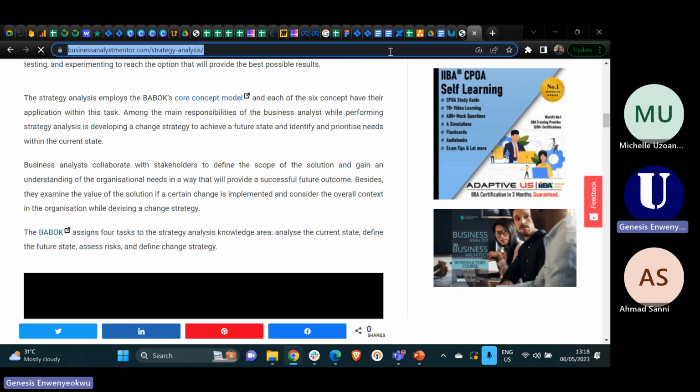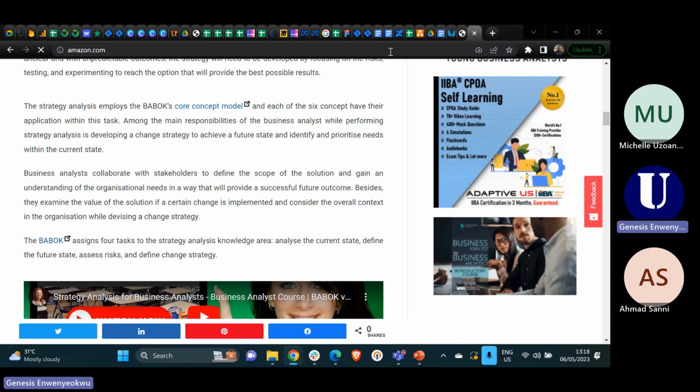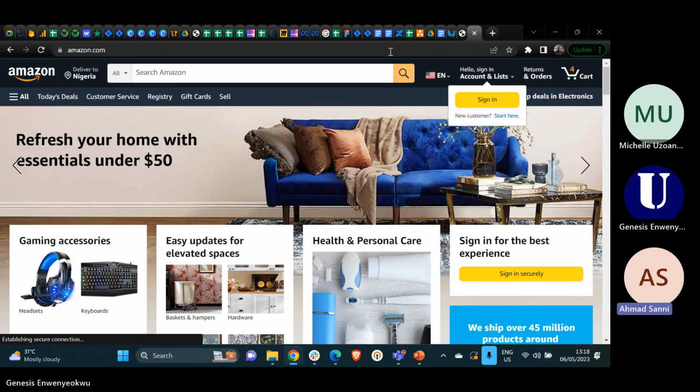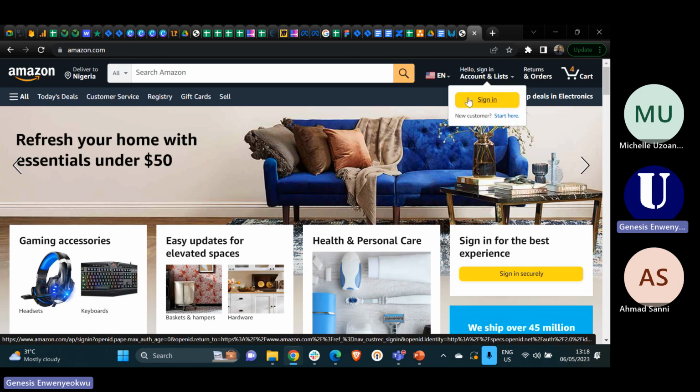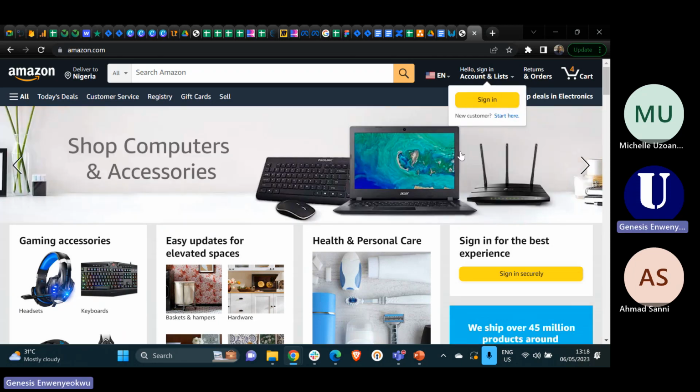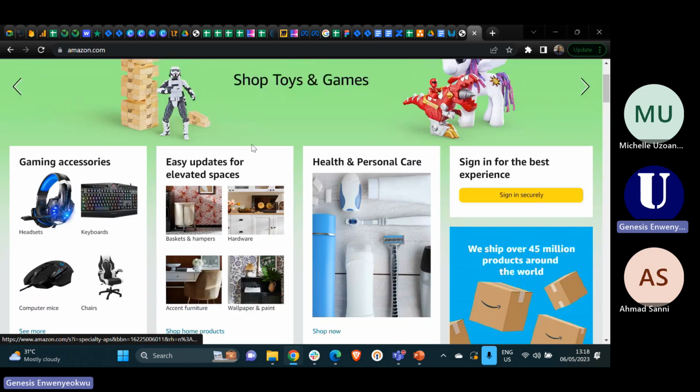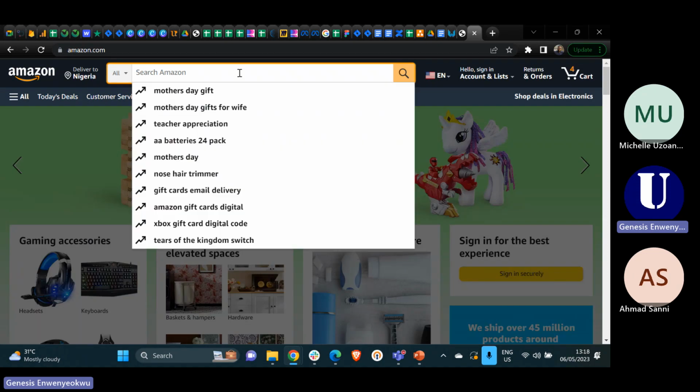So let me just type Amazon.com. Right, you can see my web browser, right? Yes. So this is Amazon. As it is here, I've not signed in and I don't have an account. So I'm considered a user, an end user of Amazon, because I'm interacting with their solution. I'm interacting with their platform. I can even go ahead to view details of whatever things they have or search for whatever I want to buy. Let's say I want to buy a gift for Ahmad.